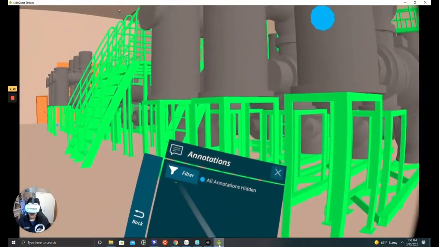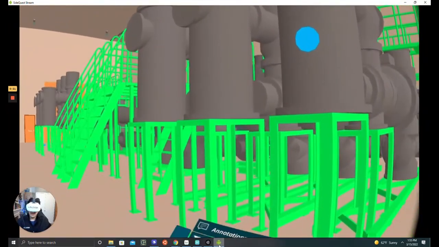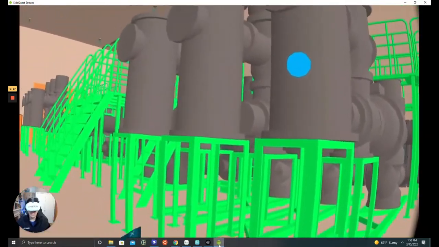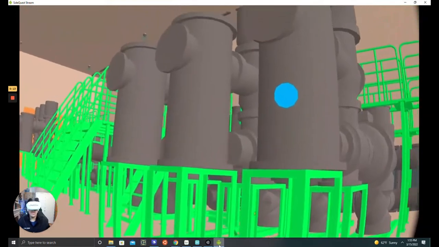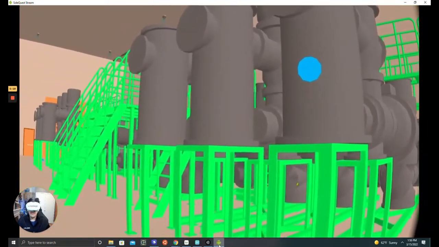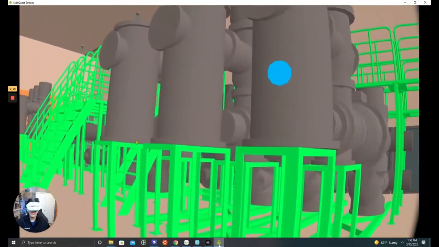So we wanted to release this update to make annotations more powerful so that your team can integrate them into workflows that allow you to more easily follow up and close the loop on comments that are being made in your models so that you can have downstream impacts on the operations of your facilities.